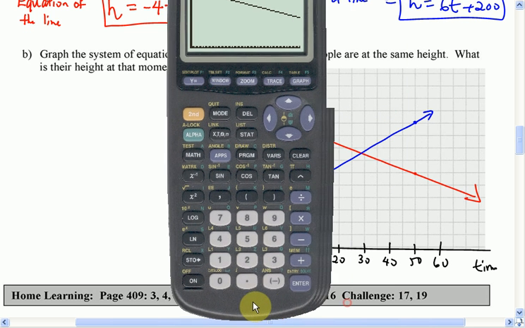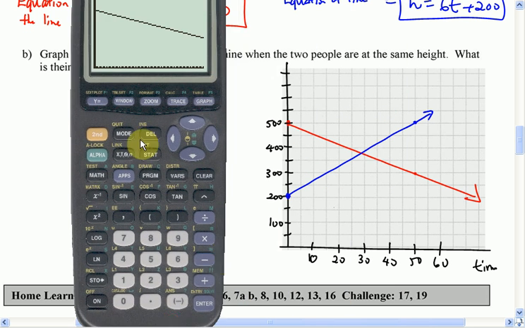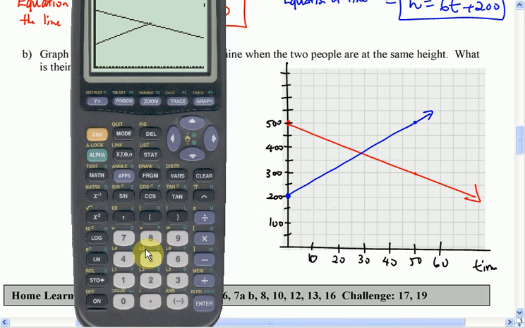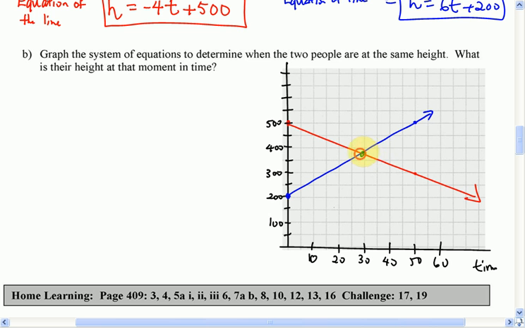Okay. Cool thing about this is now I can graph out the other line as well. So I'll go back to y equals 2, and the other one's 6x plus 200, and I'll graph that out as well. And there you got the line in blue. Now remember what we're trying to do? We're trying to find the intersection point. So we can actually use this button called trace, and it'll actually find it for us. Looks like 330, 380. Or I can actually use the calculator and use some of its features to actually calculate what the intersection point is. So once again, the answer here is going to be (330, 380).